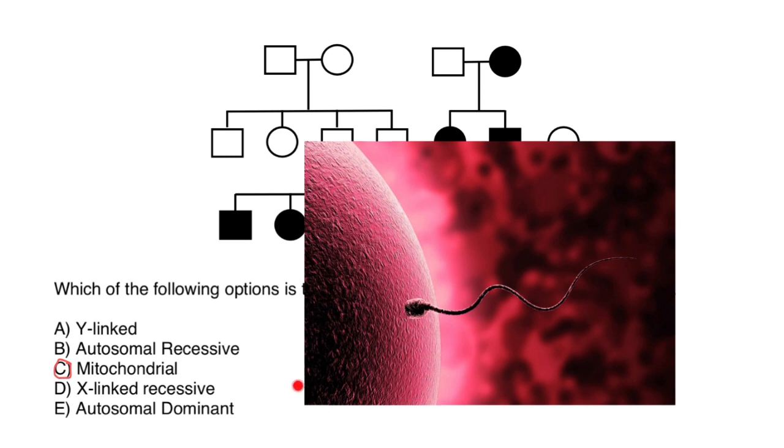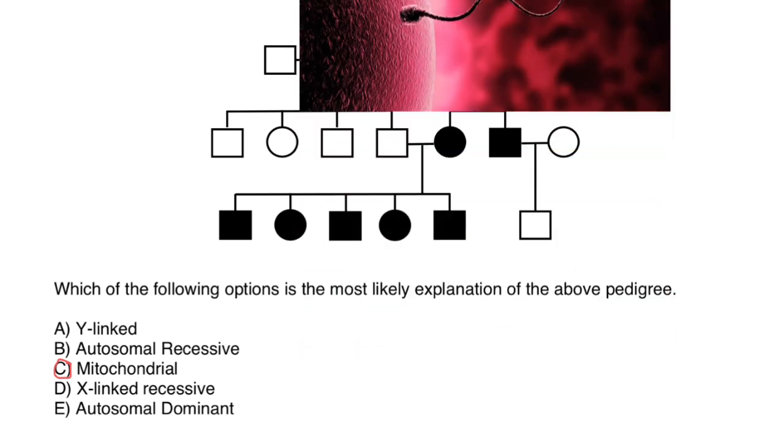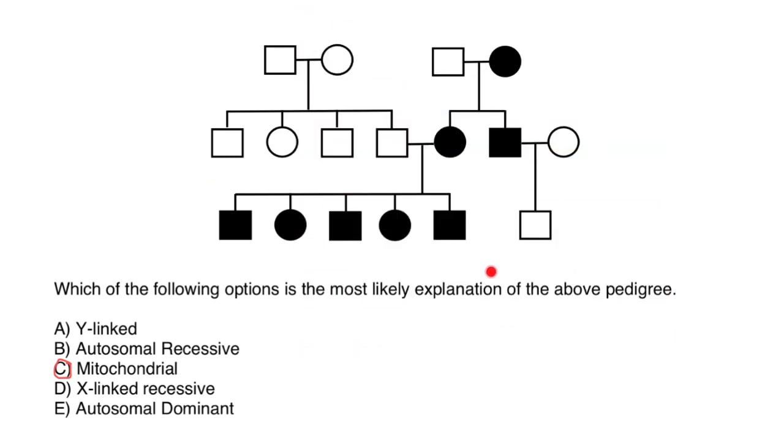And even if the male, this spermium has some mutation in mitochondria, the number of these mitochondria is going to be just negligible, and is not going to affect the health of the child which would be conceived. But if the mother would be affected, would have this defect, then 100% of her children would also be affected with this genetic disorder and would have these defective genes. This explains this pattern of inheritance.